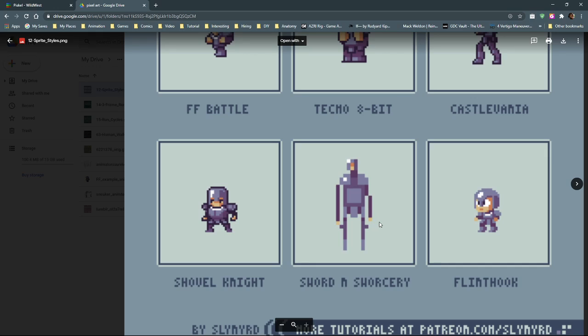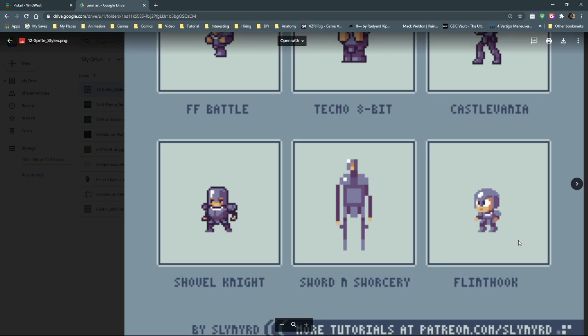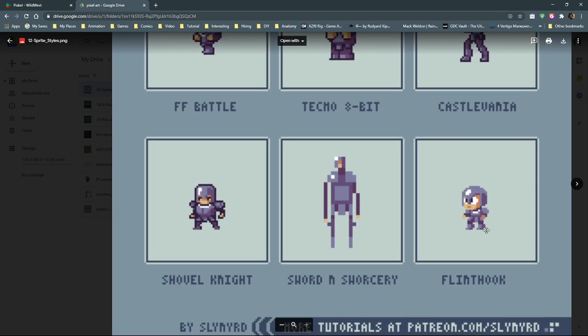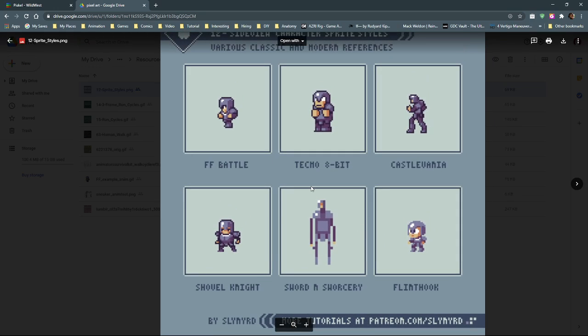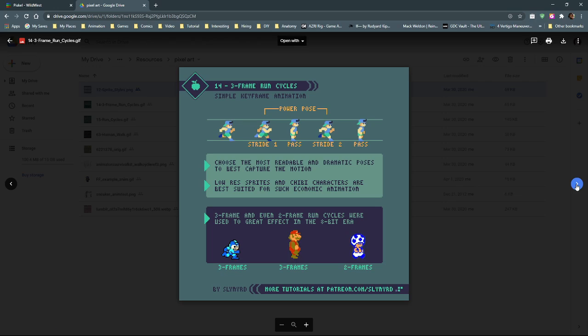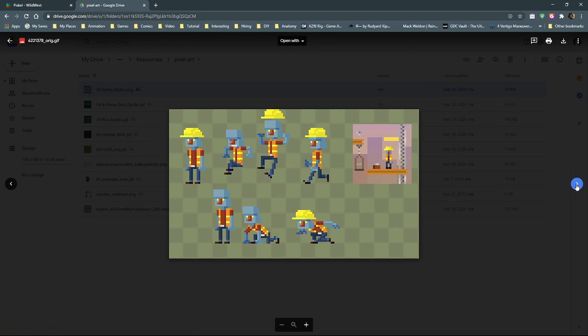The Shovel Knight one I think would be fairly easy. The Sword and Sorcery guy has some of the problems I'm encountering in that they're single pixel legs, but they're also way longer, so they're going to be easy to get into position, hard to shape. And then this Flint Hook one seems like it would be okay, maybe a little bit of trouble, but not too hard. Okay, so you want to think about this stuff when you start doing your project, how you're going to accomplish everything. You can see some examples here of how they're posing various different shaped body parts. And then I've got one here where I liked this 2 pixel wide kind of leg solution and where all the angles go and the details go that help it out. Okay.